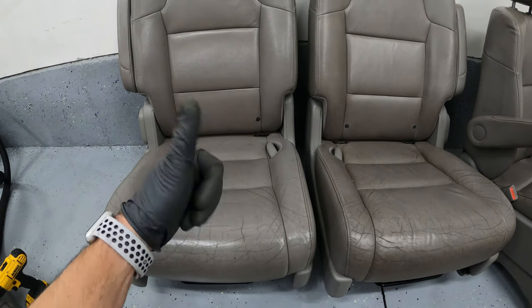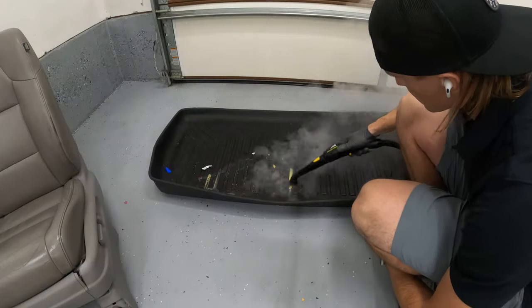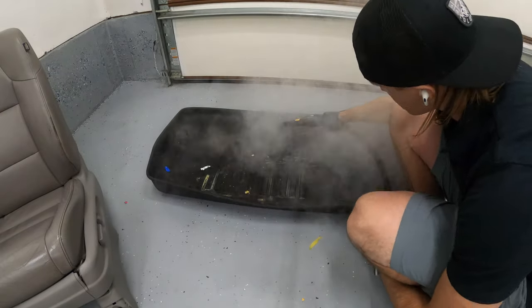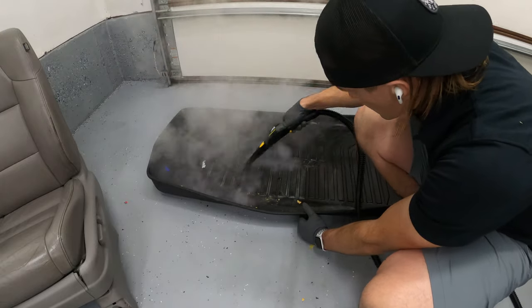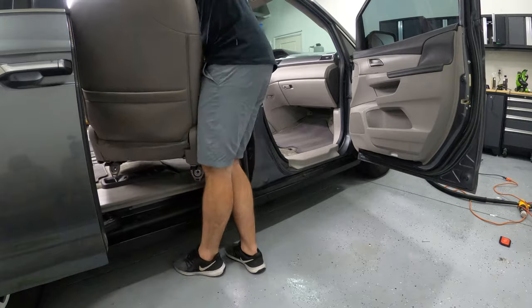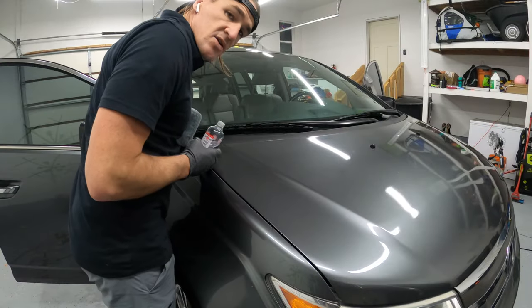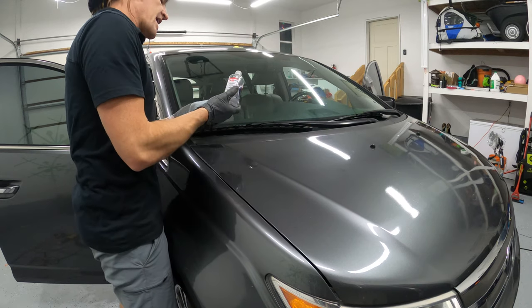So the seat on the left is done, seat on the right needs to be done, and it looks like it made a good difference. Just keep rolling. I'm gonna seal the windshield with Griot's Garage Glass Sealant.